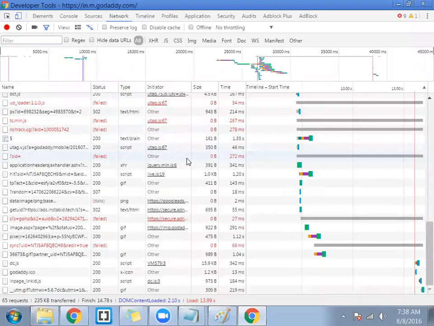So 300, 302, 400 series, 500 series. I request you to go through it and identify which belongs to what: 100 series, 200 series, 300 series, 400 series, 500 series. These are the 5 series available on the web. Please go through each and make a note of it, because when you attend interviews, some people may ask what is a 300 response, what is a 400 response, what is a 500 response. So please go through it and note down those responses.